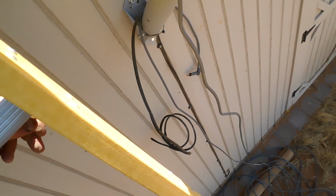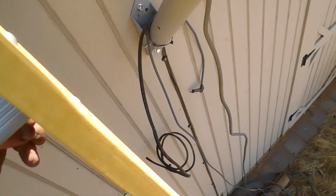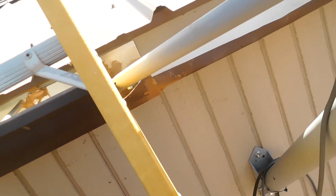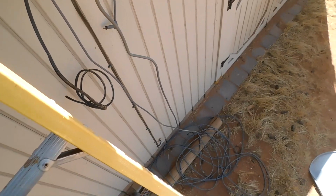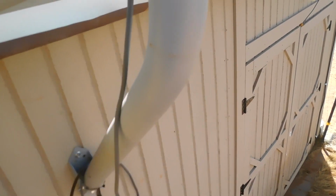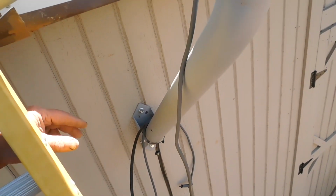I think what I'm going to do is not use that wire. I'm going to cut it off right there and go in over here. I'll have to drill a new hole. It's not exactly what I wanted to do, but that's what I'm going to do because there's a ton of wire down there. And this is the electrical room. And if there's any electrical interference, I want to make sure that I can move it away from that electrical interference.